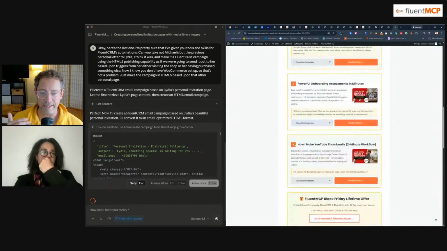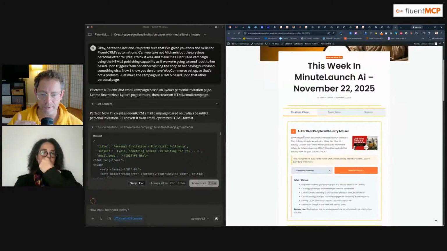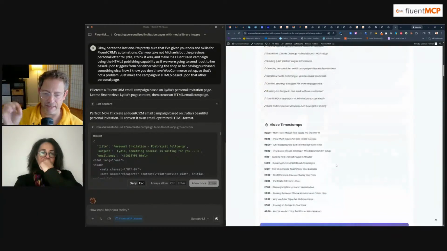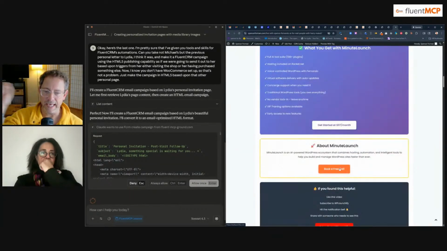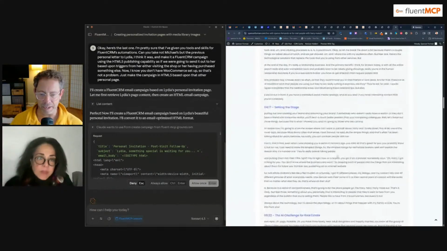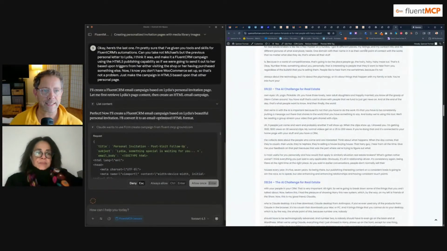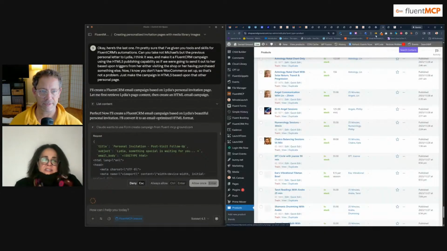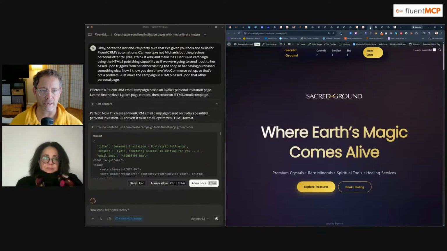So the point is the email and the summary are the same stuff. And this is what can be done in Fluent CRM. You can set up different templates, different things that when people do things, he knows to use that template, but customize the content and send out a specialized one. Okay. So let's see what this last one is. And then we'll call it a successful session after a bumpy first start.